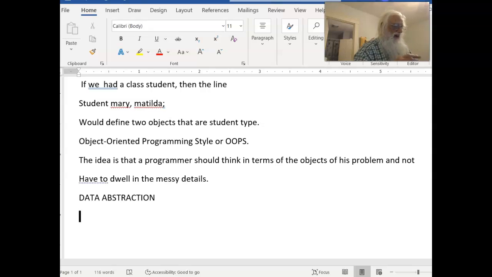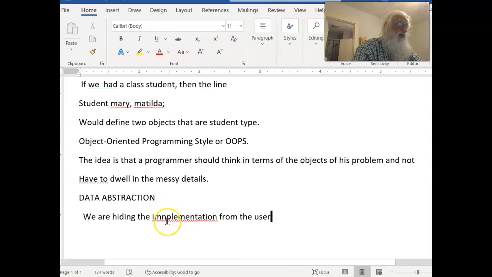So what we're trying to do is hide the implementation from the user. We're telling the user, here's the words you can use. Don't worry about how it's done.